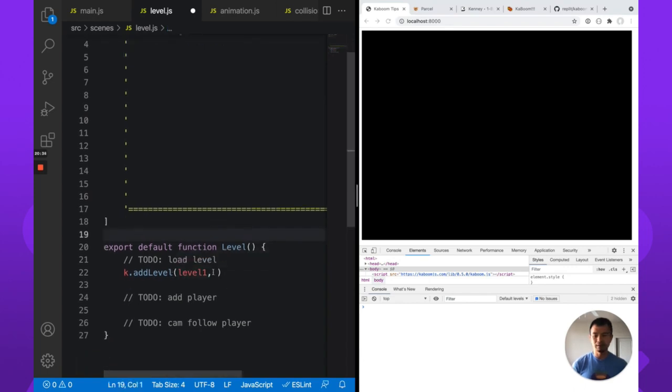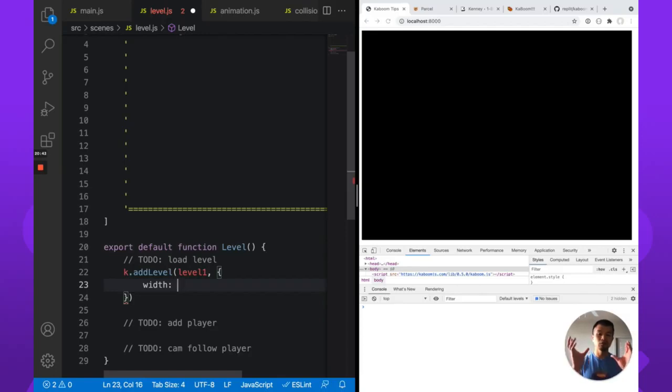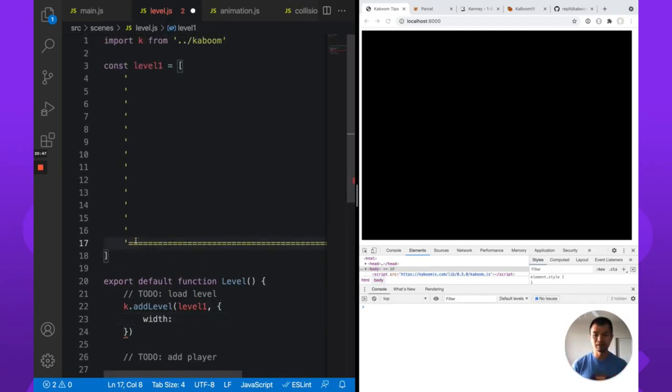That's the array we're passing in, an array of strings. And then we give it a conf. There's width, which defines the width and height of the individual tile. So each character here, it's saying how big should it be. In our case, for our tile set, it is 16. So our tiles are 16 by 16.